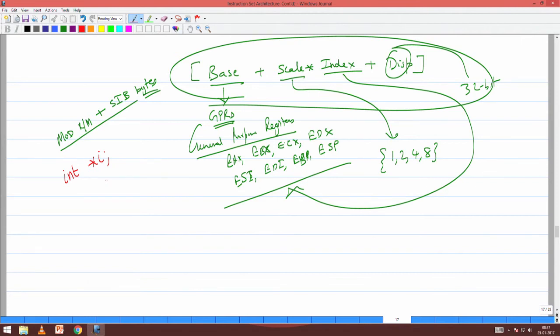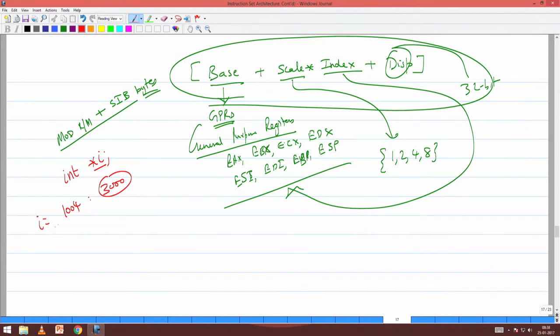Say i is stored at address 1004, which holds the value 3000. Now when I say *i, it is the content of 3000 that I am trying to access. So this value 3000 is stored in 1004 and I am going to access 3000. So there is one indirection happening here.